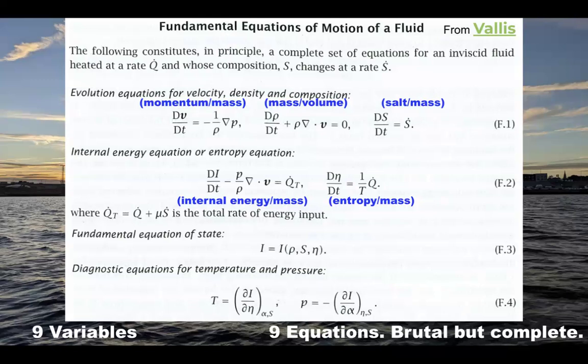All of these equations, except for this one, are of that form. And this one is the equation of state. This is the seawater property. That's what makes seawater special, is how its density, salinity, entropy and internal energy relate to each other. There are other ways to write this, which we're actually going to use, but this is where it becomes seawater. The rest of them are just fluids with stuff in it, salt in it. That makes sense, everybody? Okay.